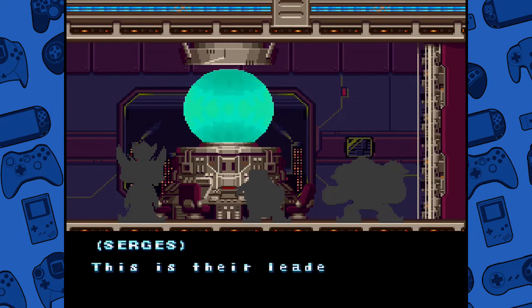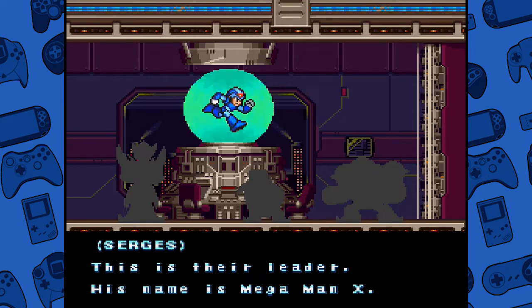This is their leader. His name is Mega Man X. Actually, his name is just X, but we're gonna call him Mega Man X, I guess.